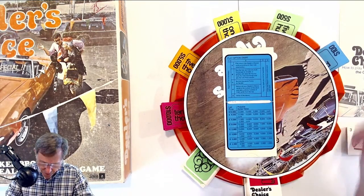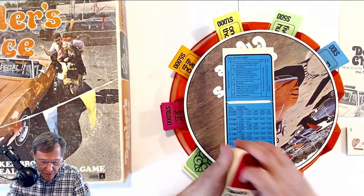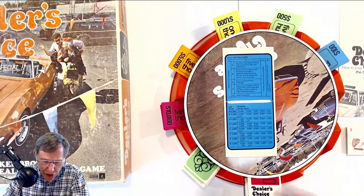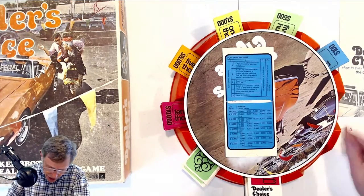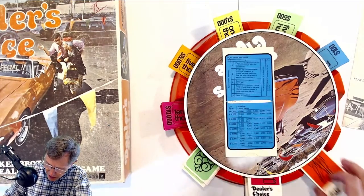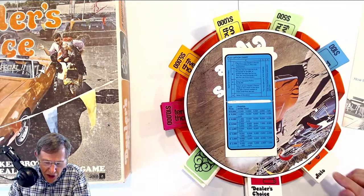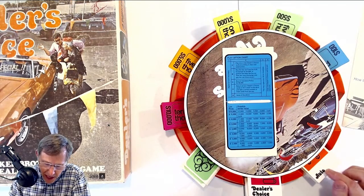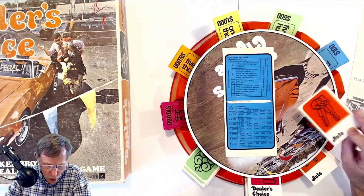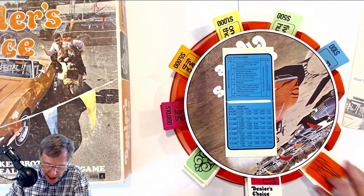You can play 1 or 2 of these dealer's choice cards, which have various actions that you can do. I'll explain some of them shortly. So you can play 1 or 2 of those. You can buy the top car from the auto exchange. Here's the auto exchange right here. So these cars are placed in the container like this. You can choose the top car in the auto exchange. You can either pay $4,000 sight unseen, or you can agree to pay whatever the list price is. And that's kind of your risk reward. So then you reveal the card and put it in your lot after paying the money.